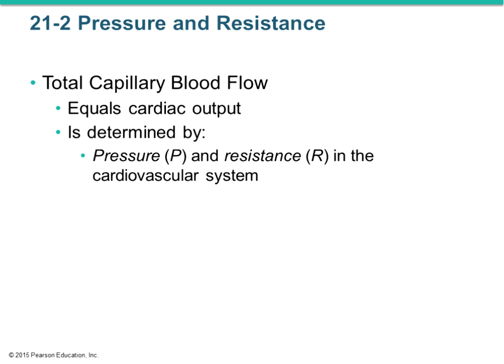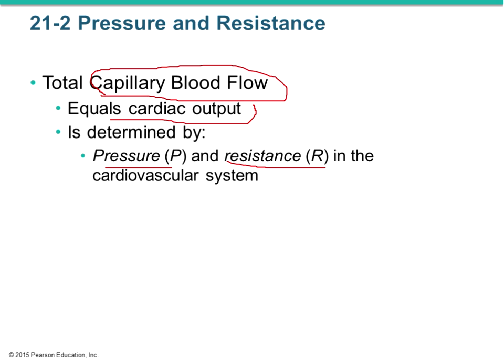And we saw arteries have higher pressure, and we talked about those reasons. Lower pressure in the venous system, we talked about those reasons. And so we want to start understanding pressure, and then resistance, right? Well, resistance can create pressure and can have an impact on blood flow. Okay, and so total capillary blood flow, the blood moving to the capillaries, equals what's being created in cardiac output. And it's determined by pressure and resistance, right?